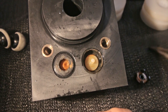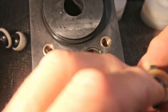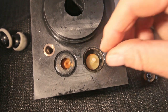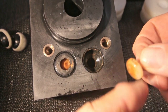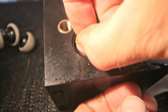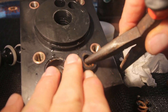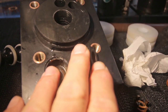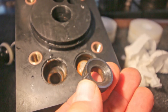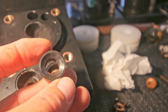Always careful. This is the old system. As far as I know, nowadays they have stainless steel springs. This works. Other side. This is a little sketchy because you don't want to damage the seating inside here. But I don't have any special tools over here, so I have to be a little creative.